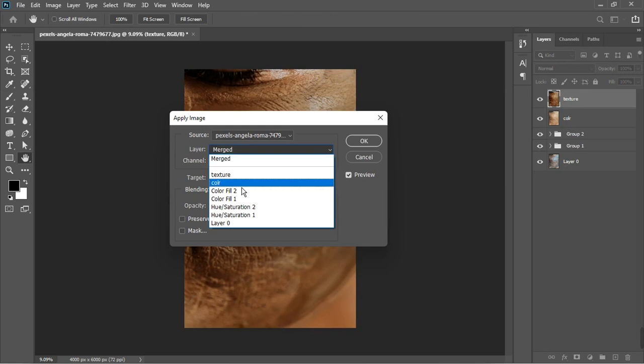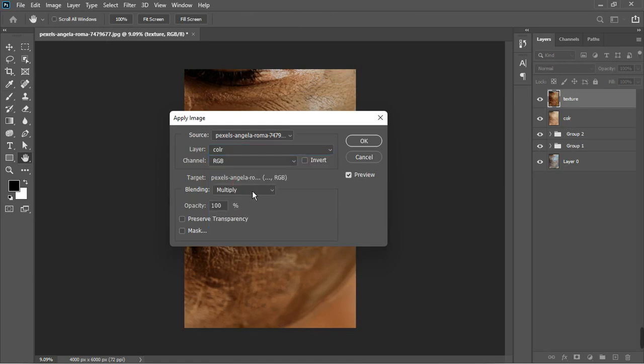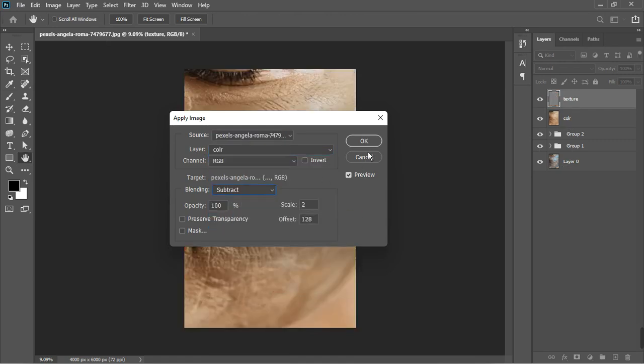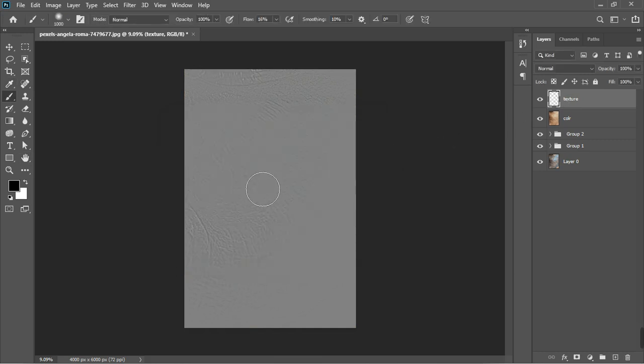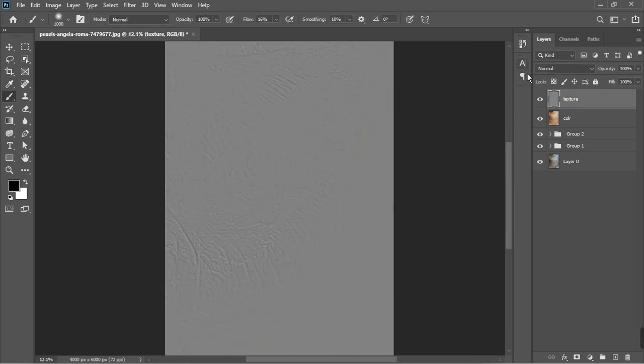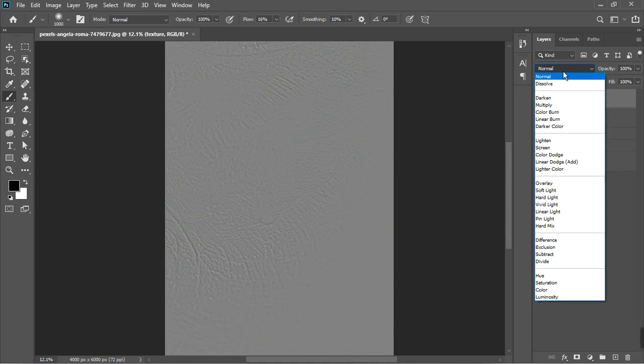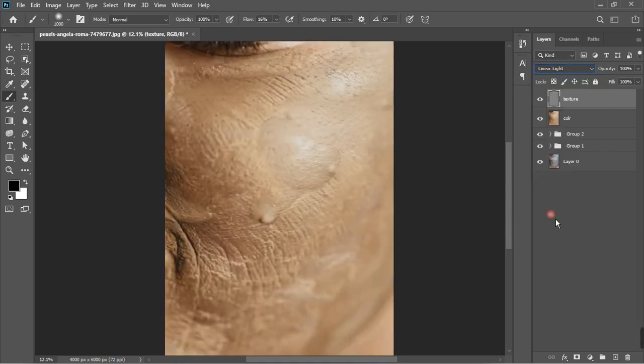Blending mode, subtract. You all know how to do frequency separation, and you can see what's given to us. All right, so now we're going to choose linear light on the blending mode, and I'm going to group the two together for frequency separation, and then it's okay. Open it up, choose it.